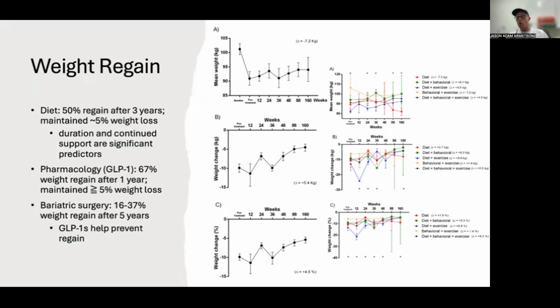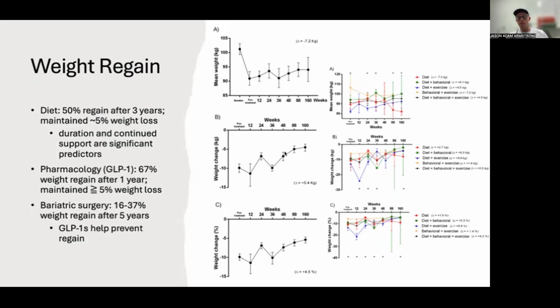Now, what I think people are referring to is that you typically retain at least a 5% body mass weight loss. So maybe that's where that number is coming from. I'm not sure. But at least in the research that I've looked at, you're looking at about 50% weight regain after 3 years. So let's say, in this particular study, you lost about 10% of your body mass. So this was post-intervention. At the end of an intervention, these individuals had lost about 10% of their body mass, okay? And then we followed them up to 160 weeks, right?